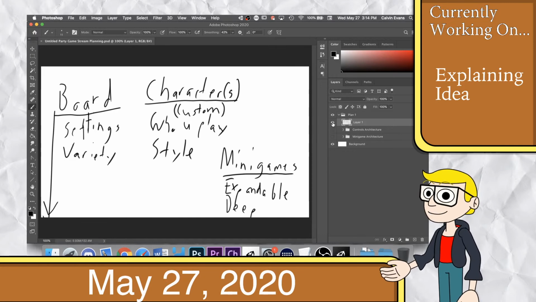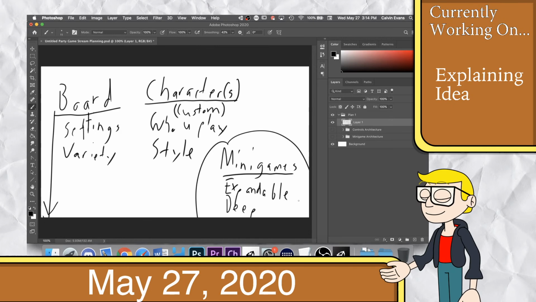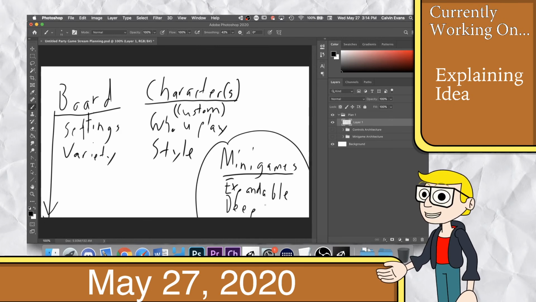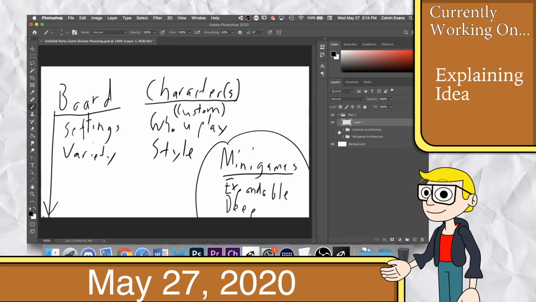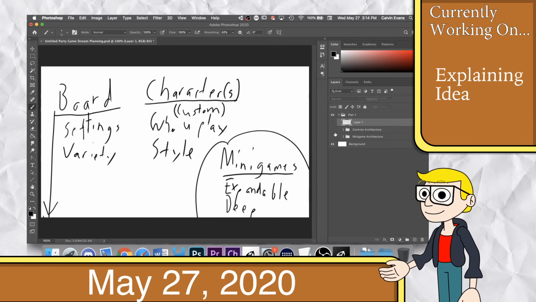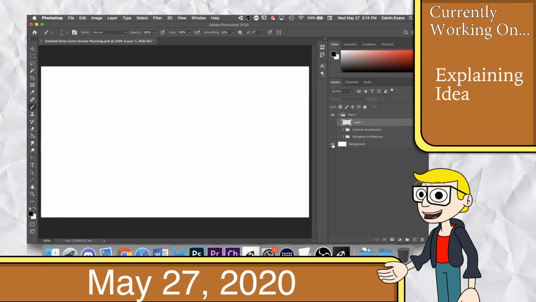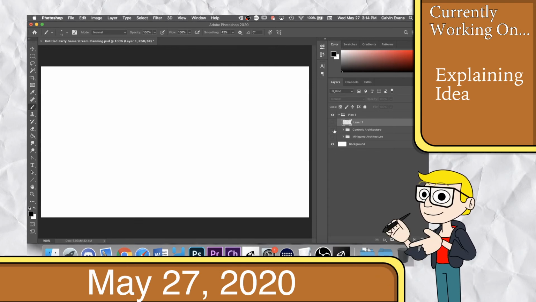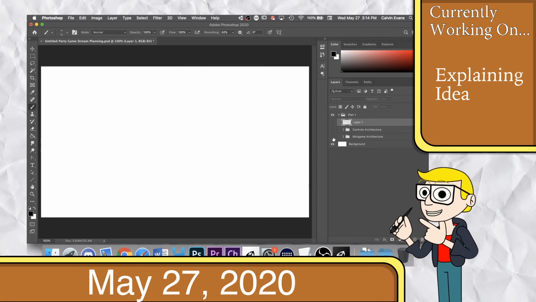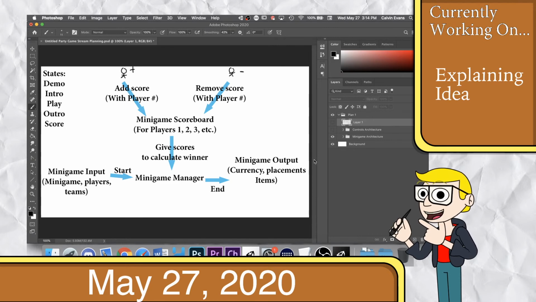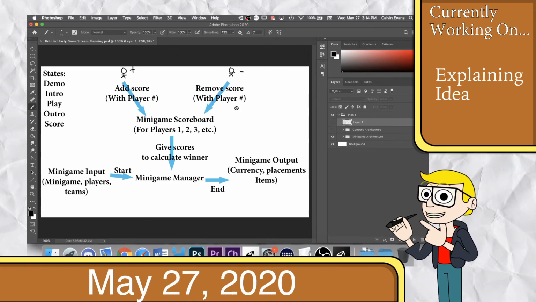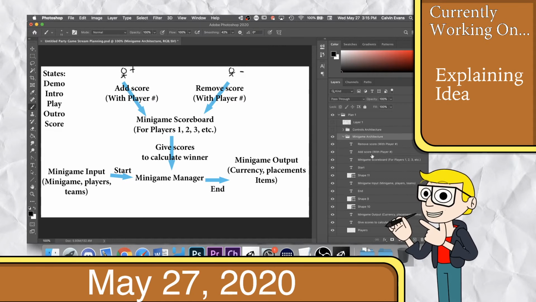Today we're going to be focusing on the minigames. What I'm going to do is get working on just making enough for one minigame. I'm going to make a minigame template, like here's how we make a minigame. I've watched a lot of architecture videos on how to structure your game, and I think this is how we're going to do it.